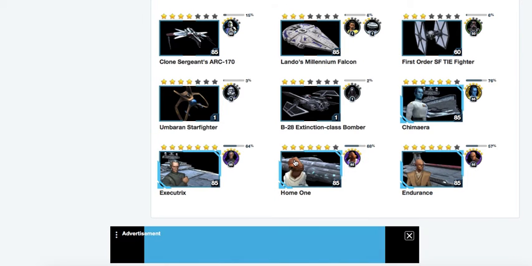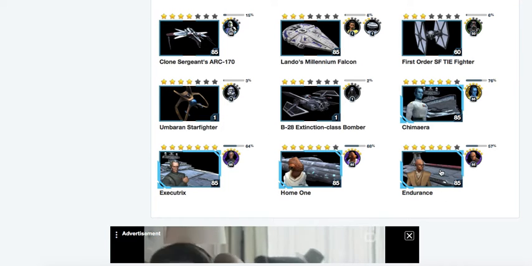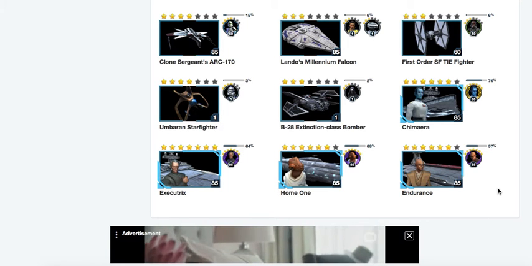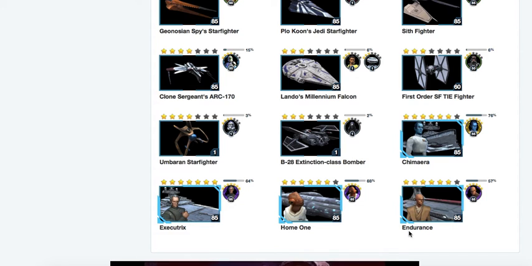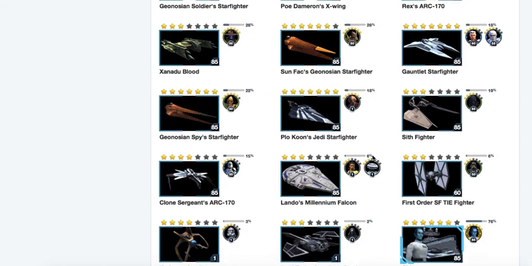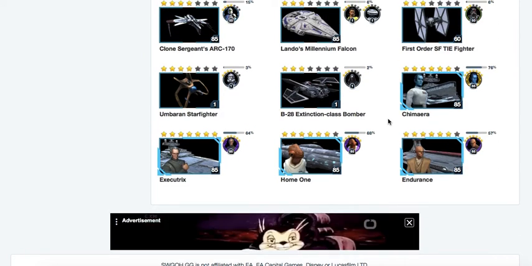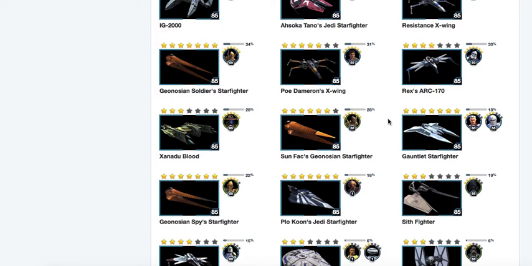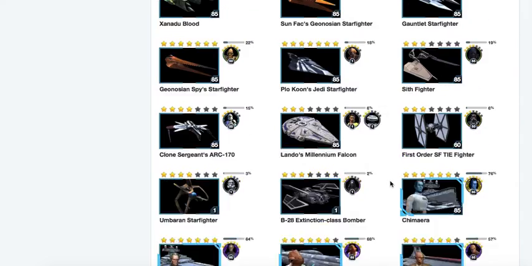Home One, once you get a 7-star Chimera, you shouldn't have to worry about for a little while. And Endurance, just continue leaving it where it is until you get the other capital ships maxed out. I've just started working on putting stuff into Endurance abilities because I've finally maxed out the other capital ships' abilities. Apart from, I think, the basic on Home One, because I haven't geared up Akbar past gear 10.